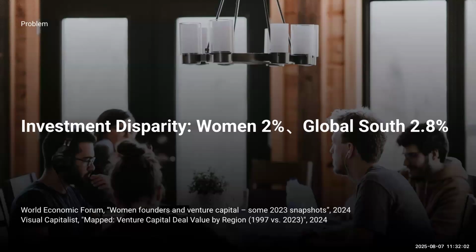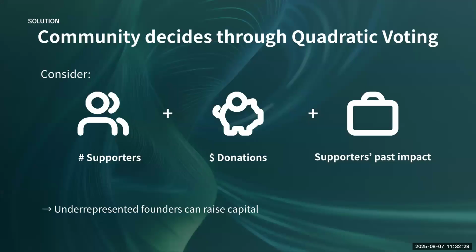And why? Not because women don't have the talent or skills, or people in the global south don't have skills. It's because people who make decisions tend to be men in the global north, and there is inherent, unconscious bias that comes into that decision. So that's why we allowed our community members to make decisions. Instead of 3 people making decisions, now thousands of people can vote and decide how to distribute funding and who gets funding, right?